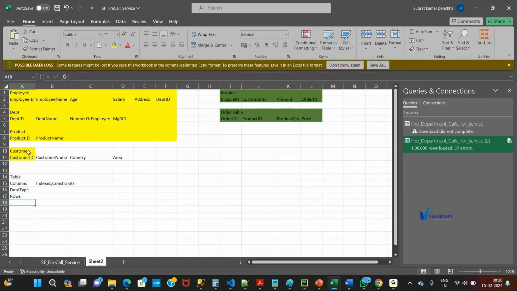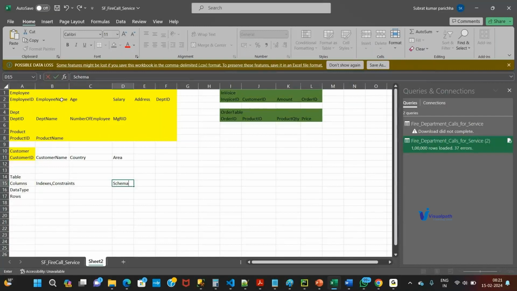These are called columns, right? And the individual entries, individual values, are called rows. That's what is mentioned. So here, when you say column, data type, indexes, what is the single name for it? We call it schema. That identifies the table. The table contains what all columns, what are the data types. Employee ID could be an integer. Employee name is a string.